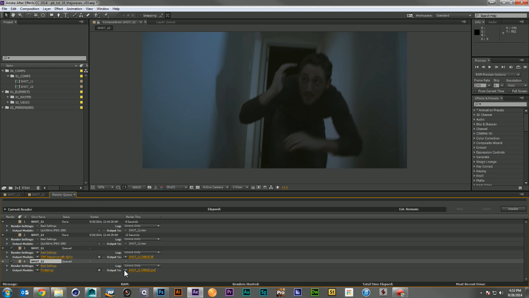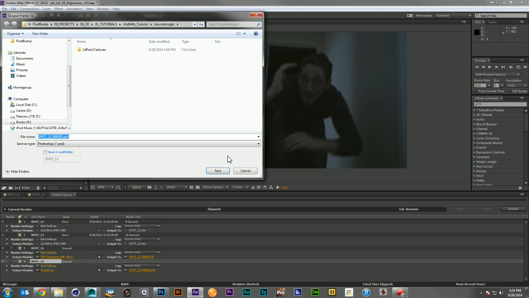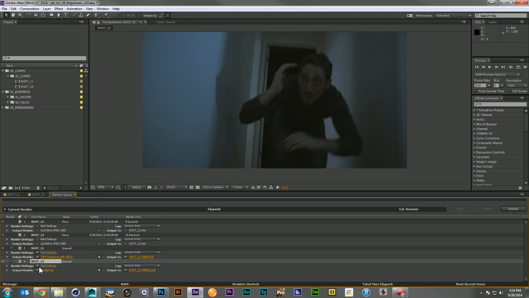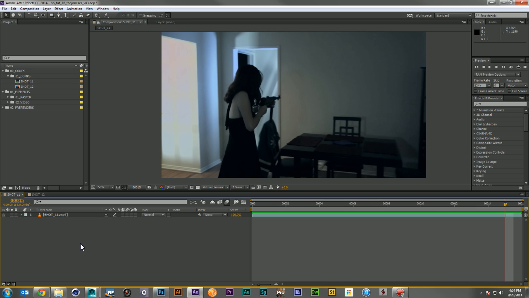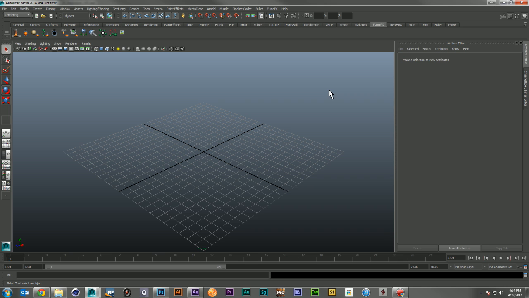Just want to make sure we have our best settings so it's full res. Go into the right folder and another TIFF, and we'll hit render. There we go. Now save that, and let's jump over to Maya for a bit.